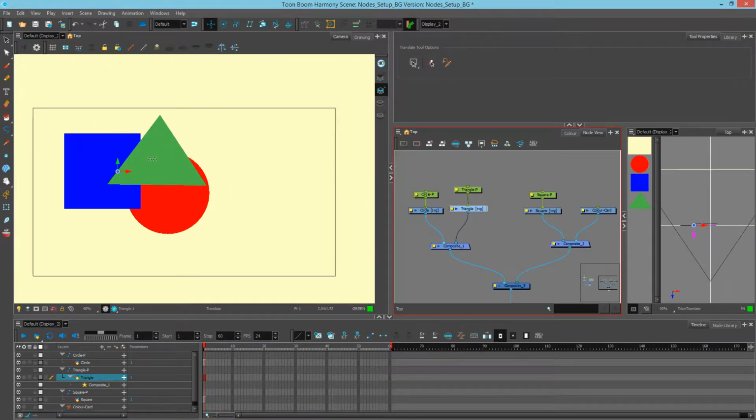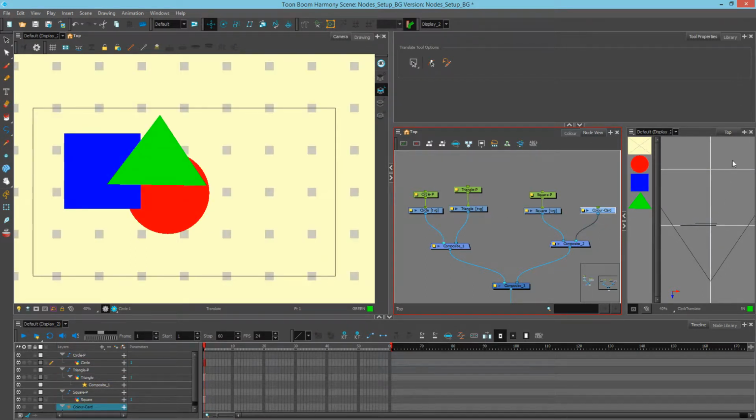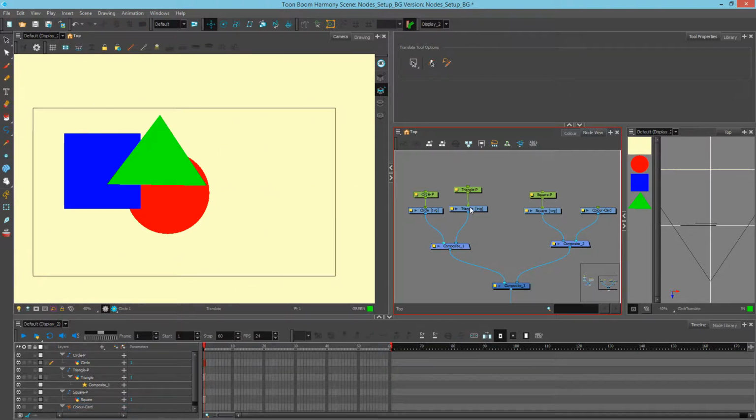Therefore, the triangle is now showing in front of the square, the circle is next, and the color card, based on their Z space. So since the square and the triangle are in the same Z space, this composite displays that based on right to left ordering. If I switch these two, then the triangle shows up behind the square, but the color card is still at the same Z space, and the circle is also right here at behind 0. It's kind of a tricky way to understand it, but if you actually spend some time and see how bitmap comps hold one single Z space and pass-through lets everything through, this starts to make sense.